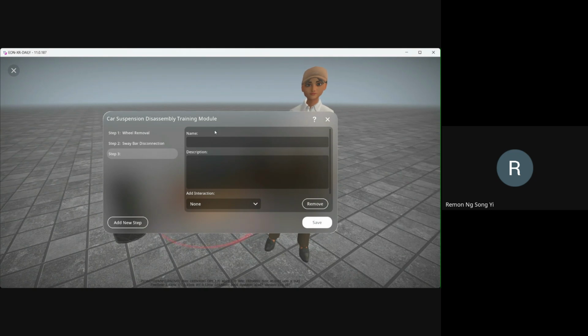So my third step is lift the shock absorber. My description is answer the quiz correctly, and the correct answer is what you should do in the real world to remove the shock absorber safely and properly. So this is the context I want to share with the user. Once they look at the correct answer, they need to do whatever the correct answer says in the real world to remove the shock absorber safely and properly. It depends on what kind of design you want. So this is my design.